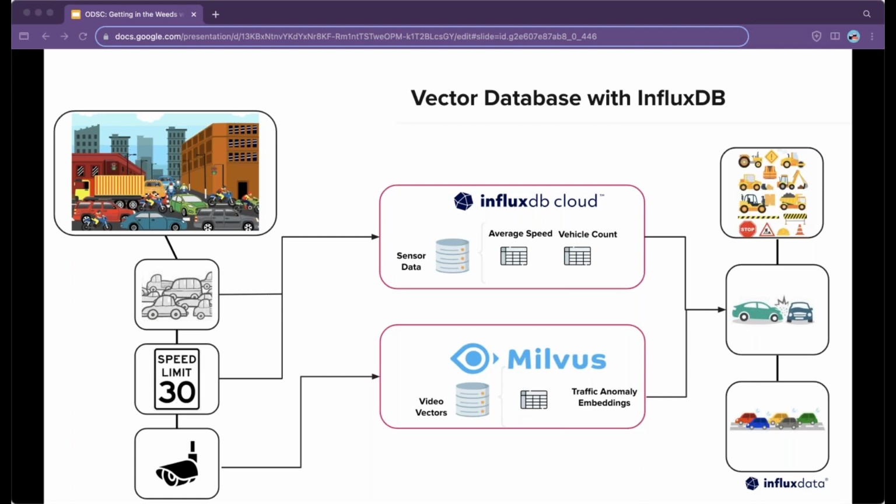And then when it comes to search and retrieval, it's performing similarity searches to retrieve the videos or video segments that are most similar to a query vector. This can be useful in applications, obviously, such as video recommendation, surveillance, which is kind of what we're doing here, or content-based video retrieval.